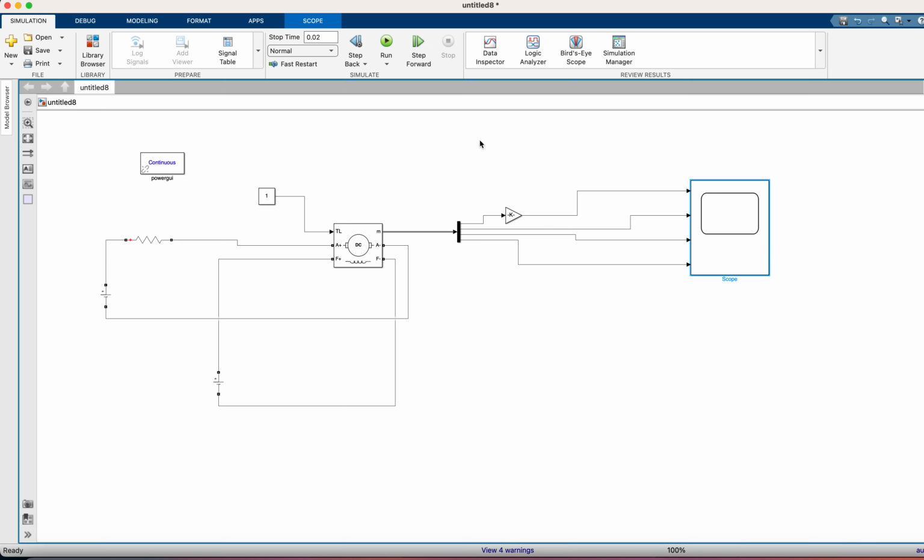So that's all. This is how you can change the speed of a DC motor by changing the value of the torque or changing the value for resistors. So this is how you can make a diagram on the Simulink or a simulation on the Simulink about armature speed control.